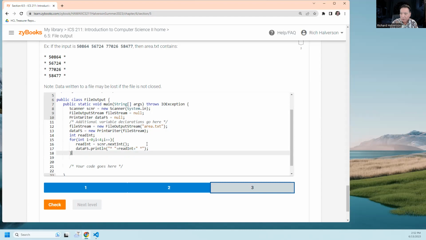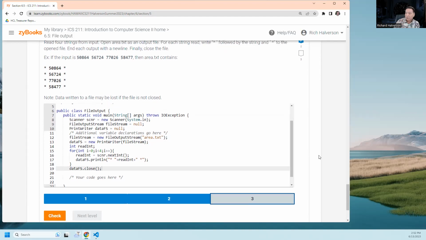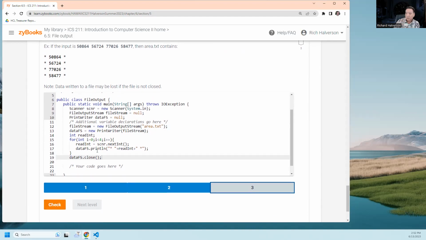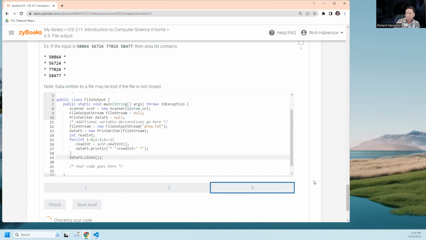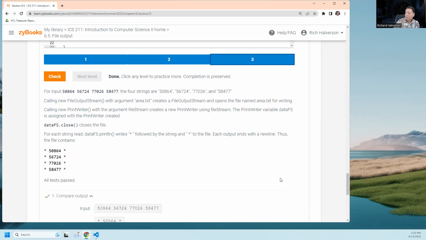And I think that might be the end of that. And I better close dataFS, close, so as I don't lose any data. All right, see what this says. Hey. All right.